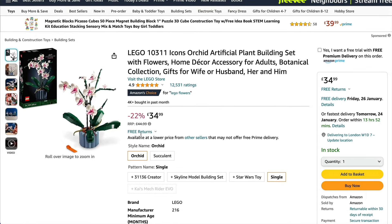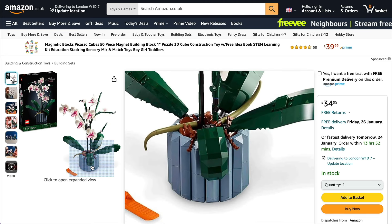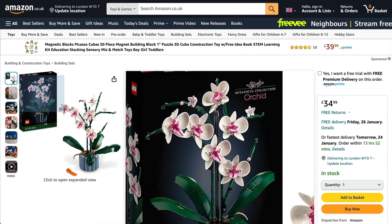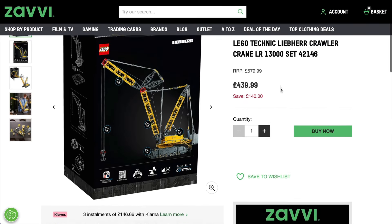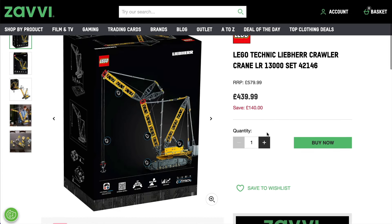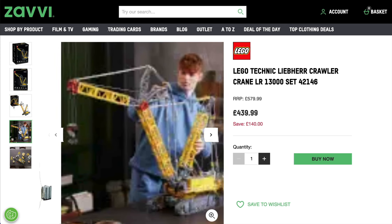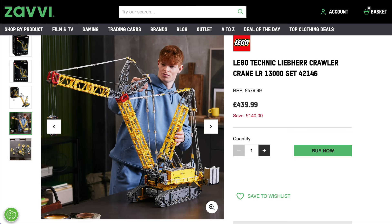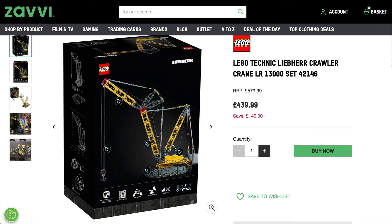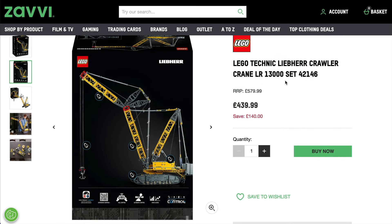Quick mention for the Botanical Line and the Orchid — 22% off here in the UK on Amazon at the moment. This is one of my favourites — I have got it, I have built it, I've got it on display. It looks fantastic, highly recommend it. Then we've got one of the largest Technic sets — this is the Crawler Crane. £140 saving, big discount for a big set. If you're a Technic fan, you pretty much have to have this one. It is incredible. The initial price point puts it out of reach for many, and to be fair even the discounted one still will, but I can't see it getting much better than this. It is such an imposing, massive, brilliant model — fantastic to build and amazing to have on display. So if you've been waiting, I would suggest wait no more. Pull the trigger, go and grab it.